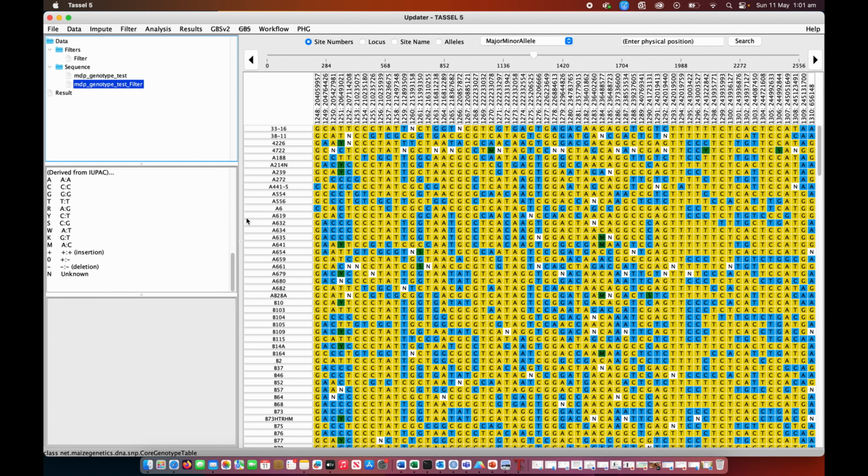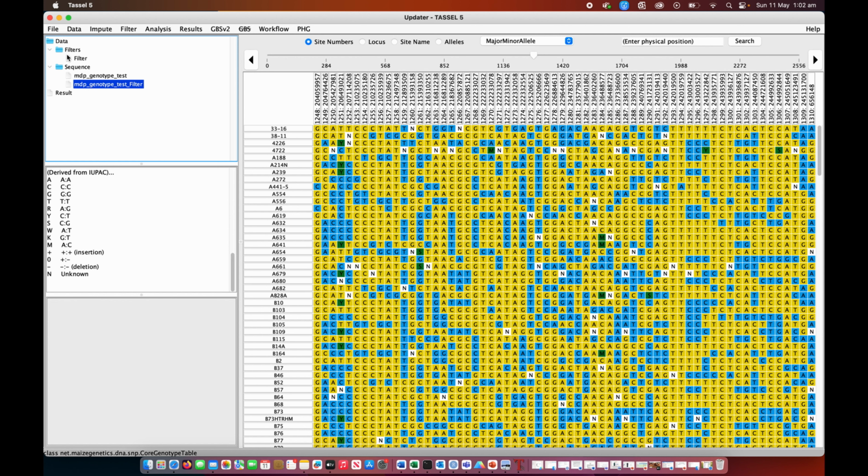So once this is done, what we are going to do next is I'm going to show you how you can use Beagle to impute the unknown genotypes. All right, and Beagle accepts files in a VCF format. One very good advantage of TASSEL is that you are able to convert the genotype format into several other formats that may be useful for other downstream analysis, like the imputation with Beagle we are just going to do. So what we are going to do next is to save the filtered genotype data as a VCF format.